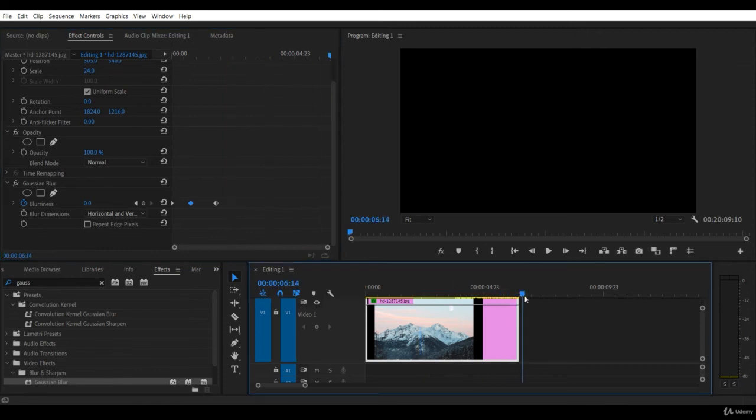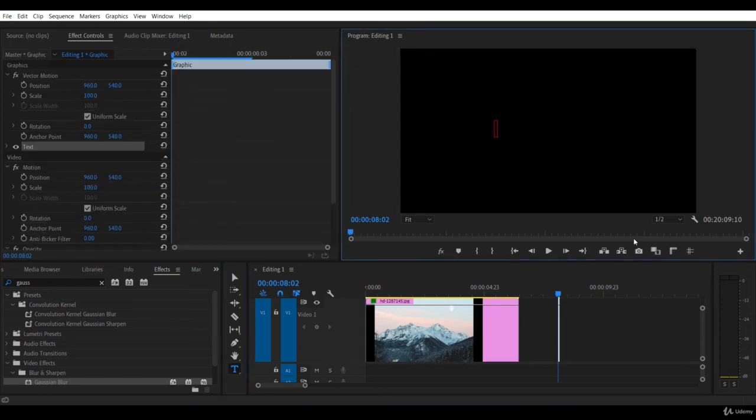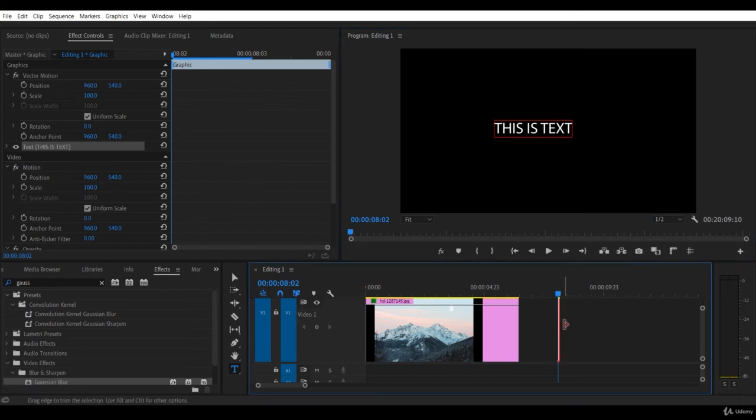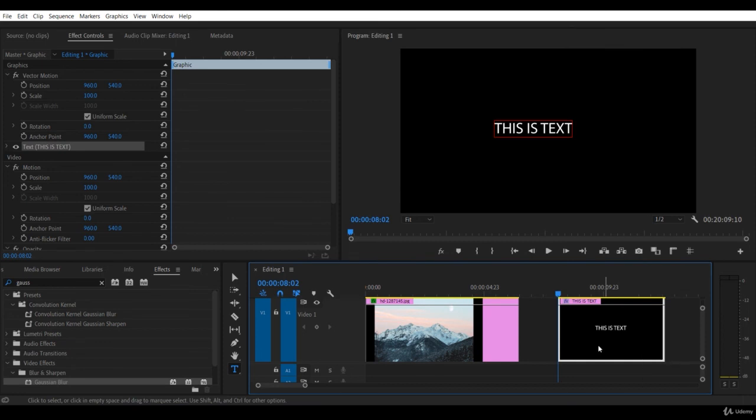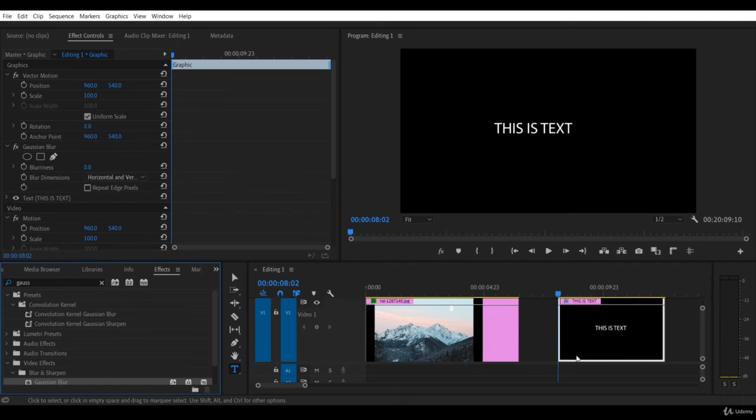So I'm gonna move my playhead here. I'm gonna select the text tool and I'm gonna type "this is text." I'm gonna make it just a little bit longer, like that. And let's add Gaussian blur effect to our text. Go to Effect Controls and you can see Gaussian blur here.